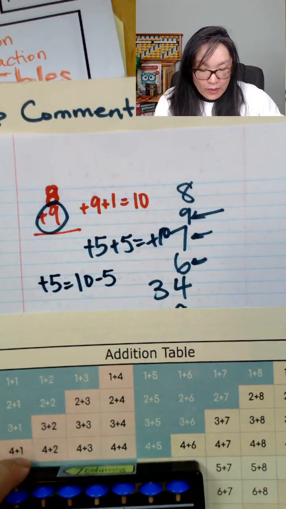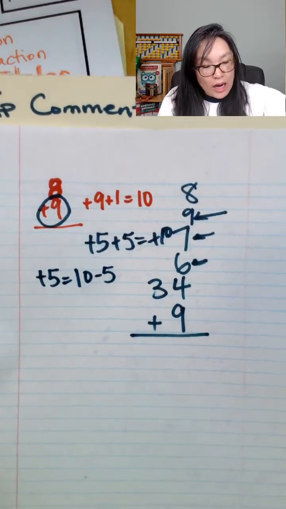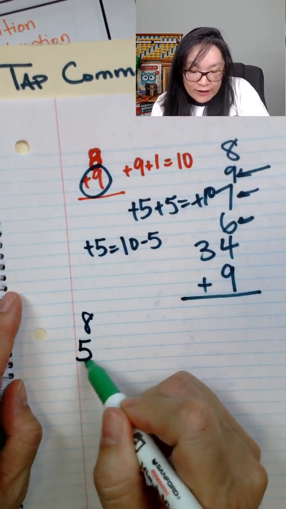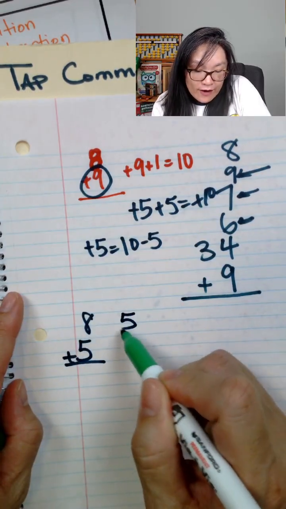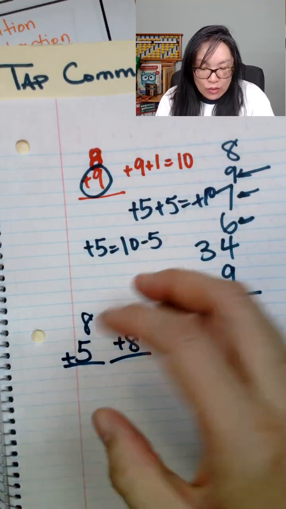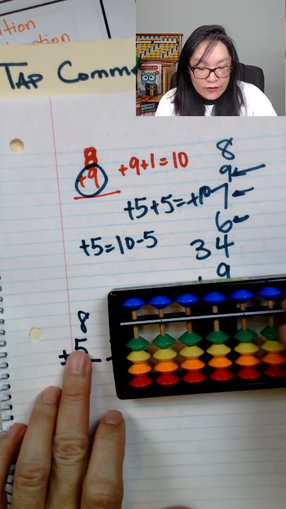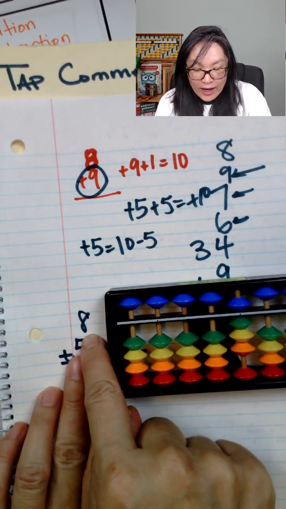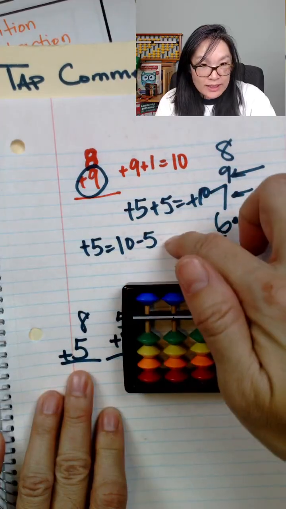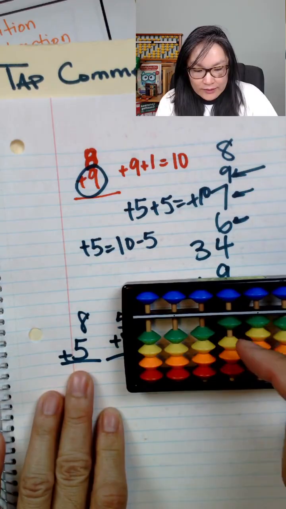So now the problem is this, where it's a two-step equation. One parent was like, well, I want my child to know, how come I can't just teach my child what 8 plus 5 is and the reverse of 5 plus 8? Well, you can, but there's actually more to this because it all depends on the numbers that are happening. So if I do 8 and I want to add the 5, right? We know we can plus the 5 is equal to plus the 10 minus the 5, right? So we plus the 10 minus the 5, and it gives us 13.